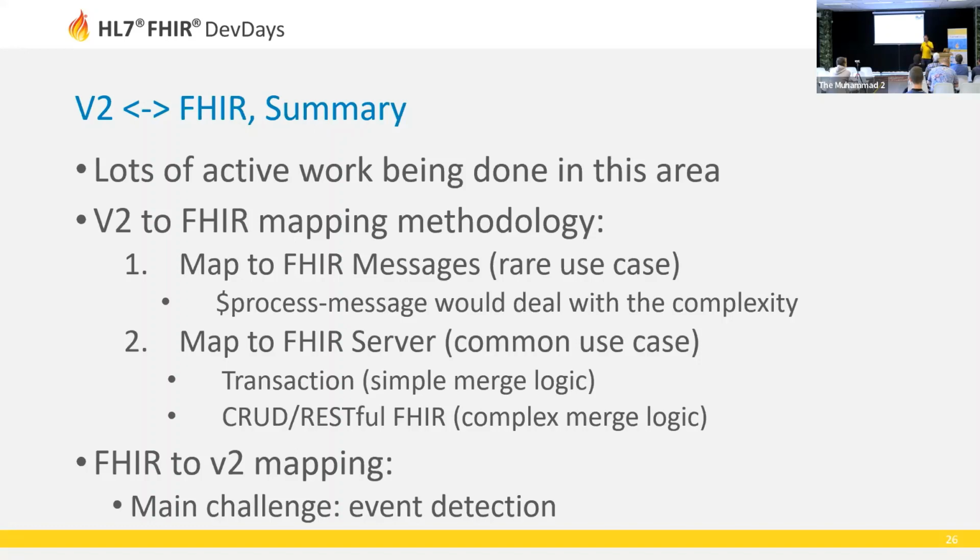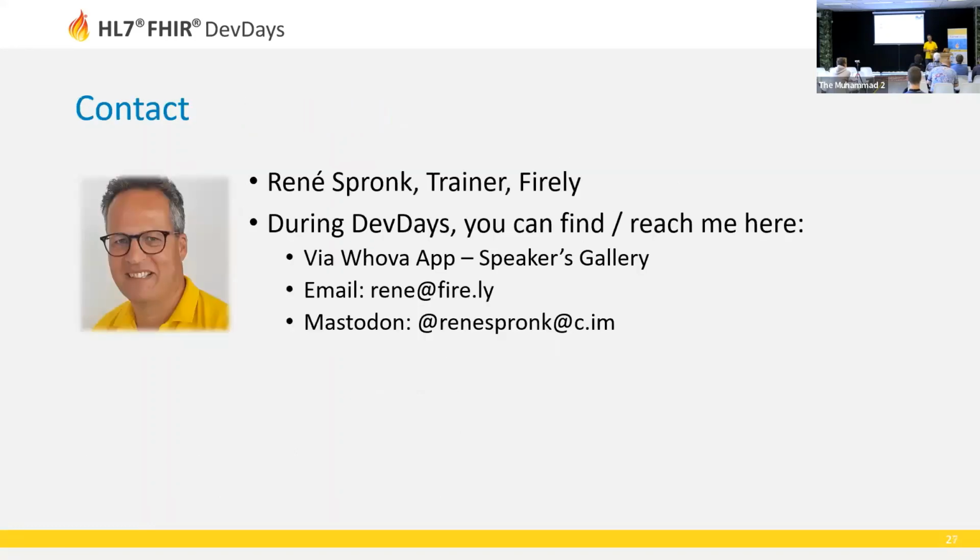So this is, again, in FHIR terms, quite closely related to subscription, because if you subscribe to an event, you have to be able to detect the event. So the event detection that we have in the subscription mechanism in FHIR is similar to the event detection mechanism that we actually need for this mapping. But that's not the topic of my presentation today, just to show you the main challenge if you want to go the other way around.